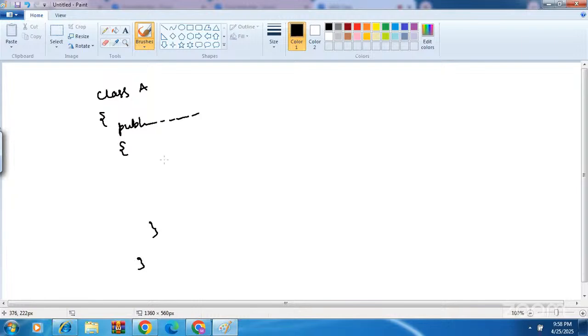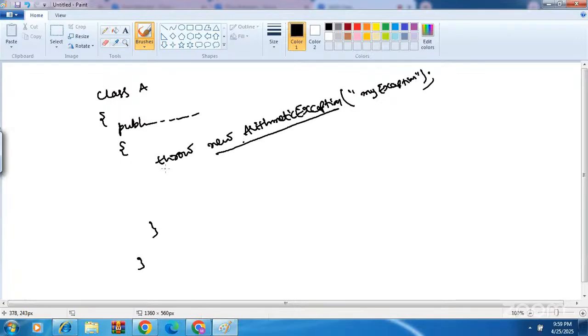So observe, I just have to use the throw keyword and write whatever exception I want to raise. In this case, which exception have I raised? Arithmetic exception. And whatever description you want to write, you can write it here. So you are going to raise an exception manually. Remember one point: either you raise an exception manually, or the exception is raised by default in your program.